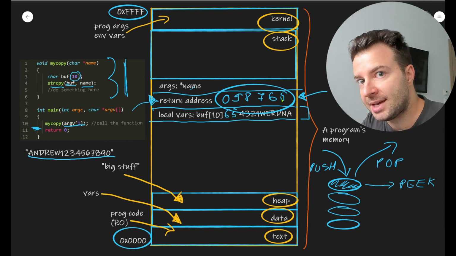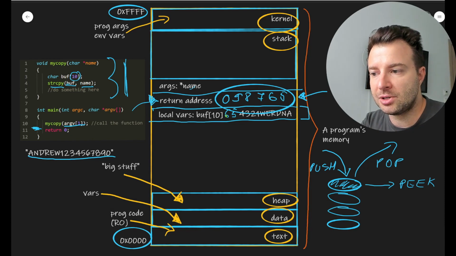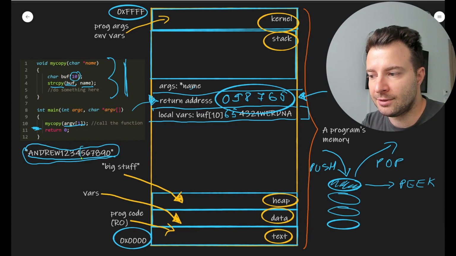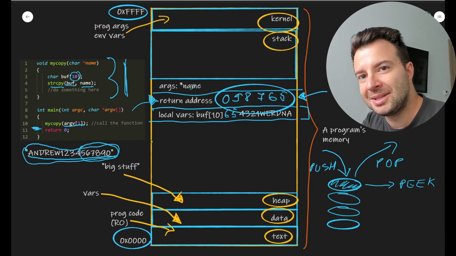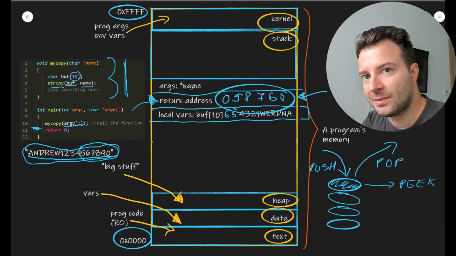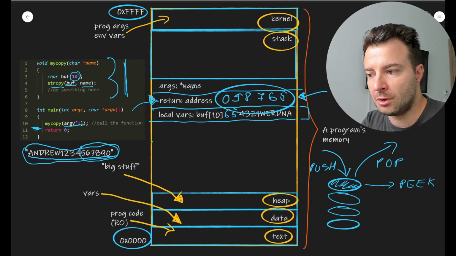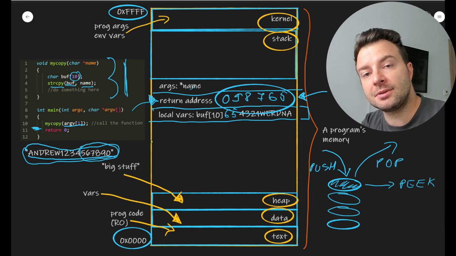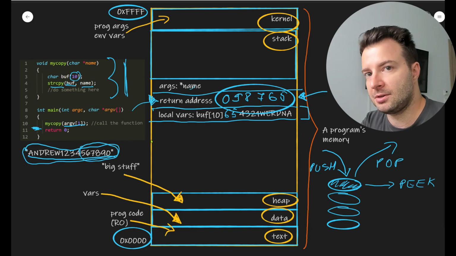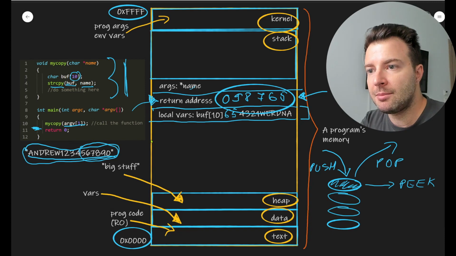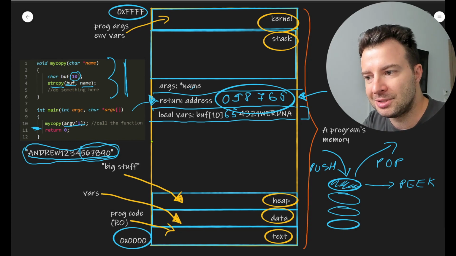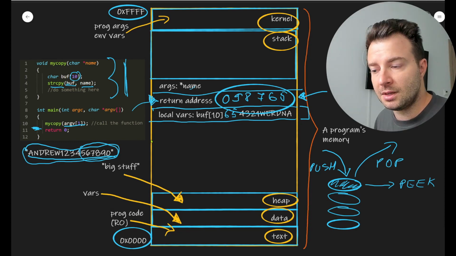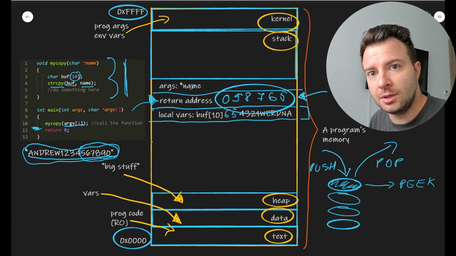But imagine that you are an attacker. If you are an attacker, then you can actually craft the contents of this buffer right here to make sure that the end of it includes the exact return address that you want your program to read whenever it exits its current function. Now you're basically telling the program through a buffer overflow, go ahead and execute some other piece of code, some other type of code that I've provided you. And that's a very dangerous type of attack, because you're basically interfering with the normal program execution. You're telling it, just ignore your normal code, start executing my code. And this is how you take control of a remote system.